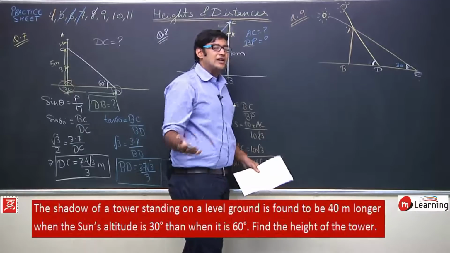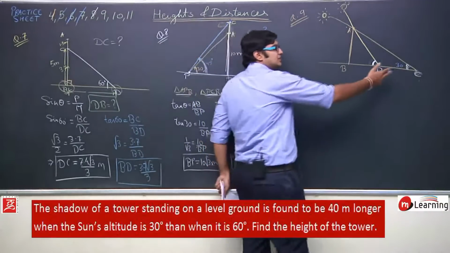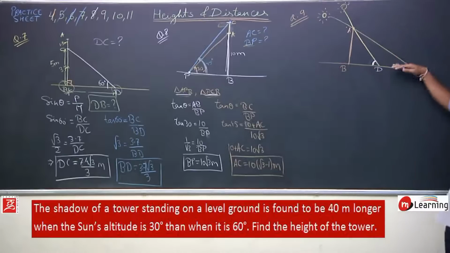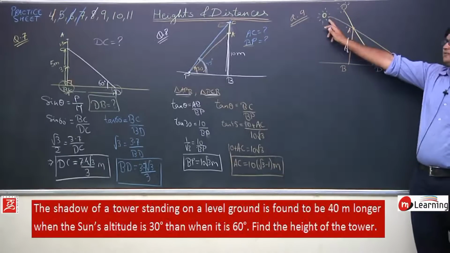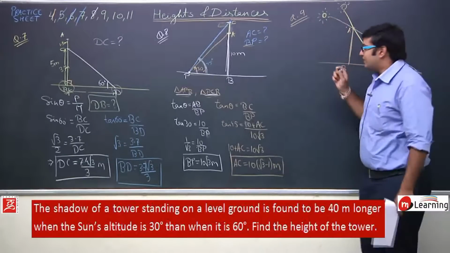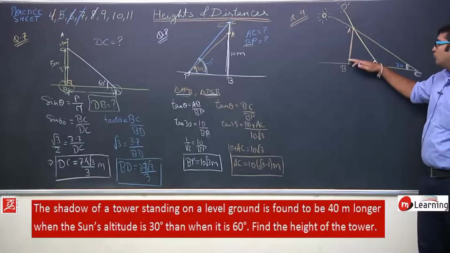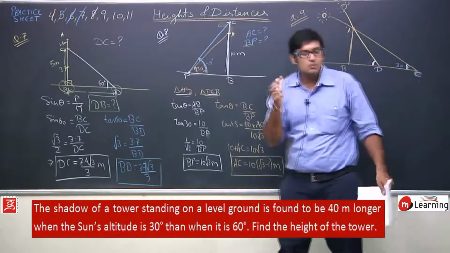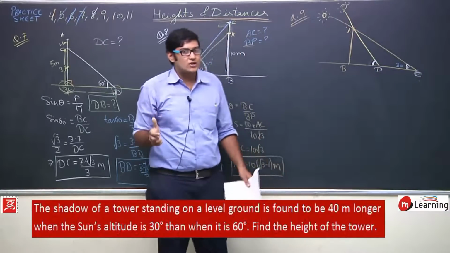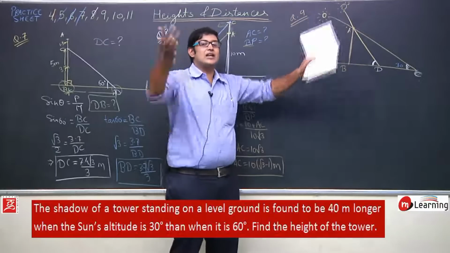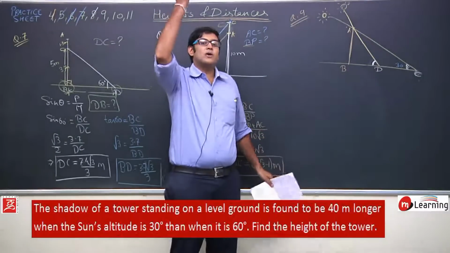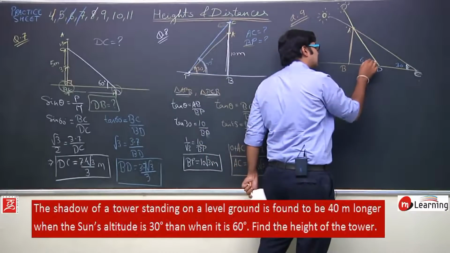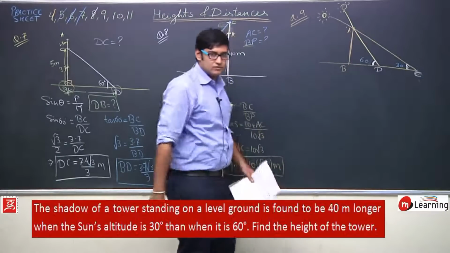It means 30 degree altitude of sun means if I am standing at this C point, I need to move my head 30 degree up like this to observe sun. And if I am standing at this D point, I need to move my head like this to observe sun. So obviously BD is a small shadow. Why is this a small shadow? Because sun's altitude is large. The higher the sun, the smaller the shadow. So definitely this angle is 60 degrees. This is what we have.